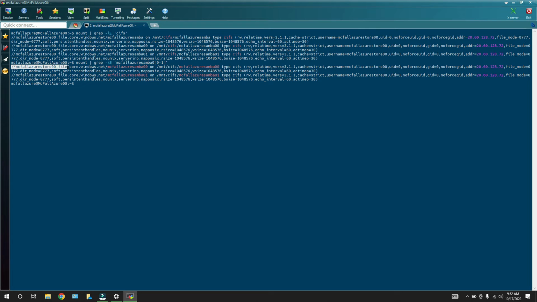But this first string right here, the source, this McFall store 00 file.core.windows.net, McFall Samba 00 is the first element, the first index in this array, and it starts at 1. So this is 1 right here. If I were to awk out and pass a 1 as an argument to it, it would return this. And then moving forward with the space as the delimiter, 2 would be on, 3 is the mount point, which is what we want, 4 is type, 5 is sys, and then 6, because these are all comma separated values with no space acting as a valid delimiter, are going to be all the mount point options.